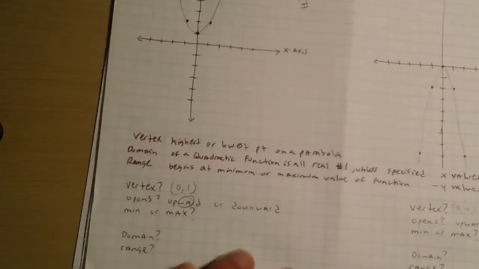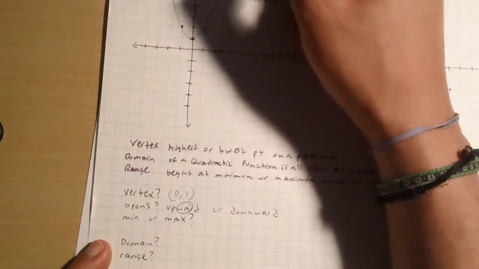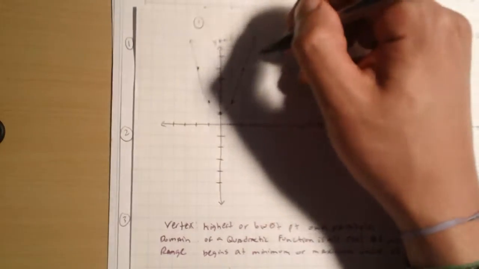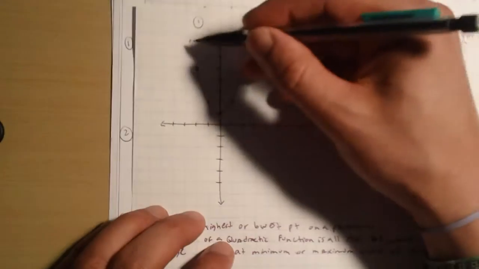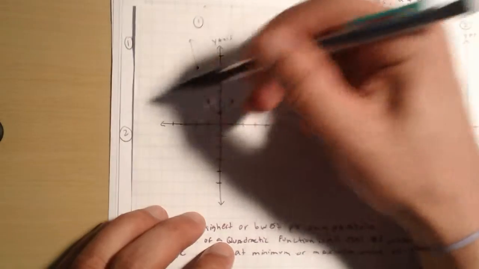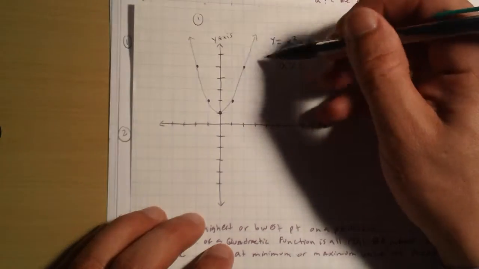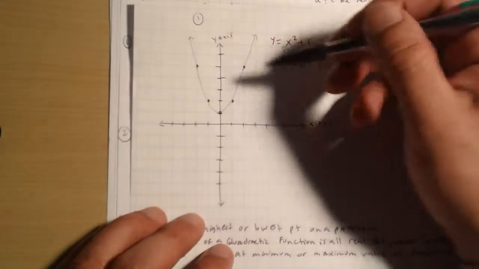Alright. Now, since this one opens downward, our happy face opens downward, think of it as the site between two mountains. So we have a mountain here, and we have a mountain here. This will be considered the minimum, the lowest point between two mountains. Okay?